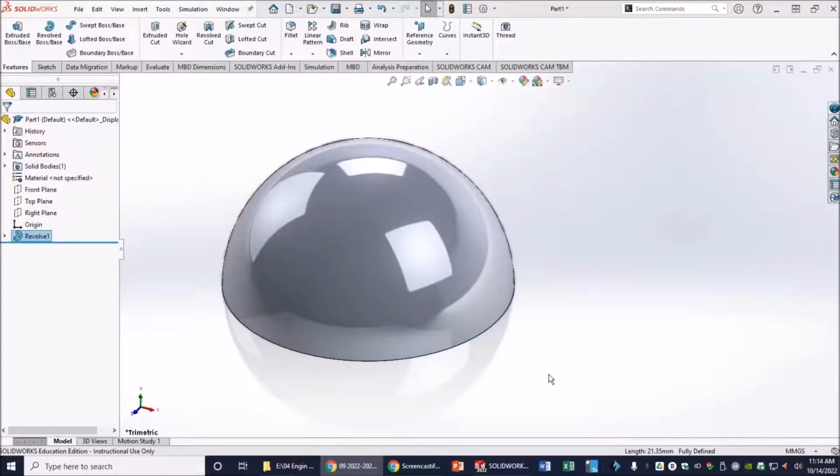Okay, now that we have our hemisphere for our golf ball, we're going to have to create a dimple pattern. Now, there's a lot of different ways we can create dimple patterns, and modern golf balls have very, very complex dimple patterns. The dimples are used to provide better aerodynamic stability for the ball in flight, as well as added distance. If we use a smooth golf ball in golf, it doesn't go as far as one that has dimples.